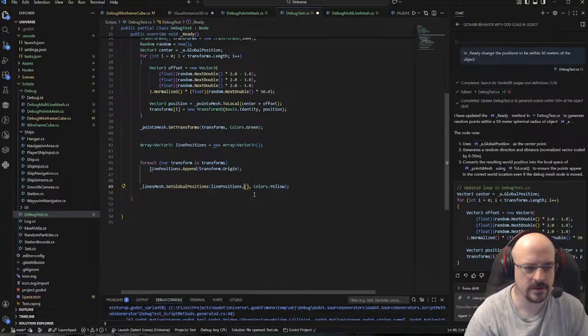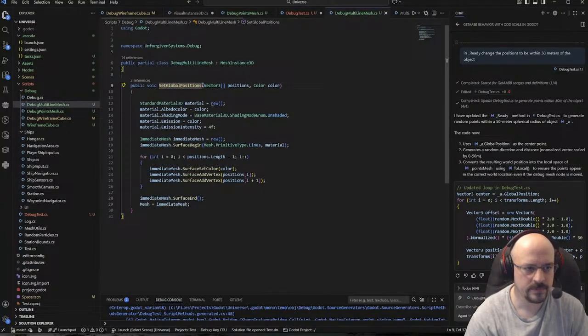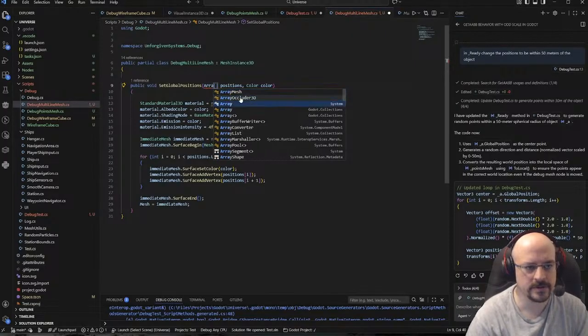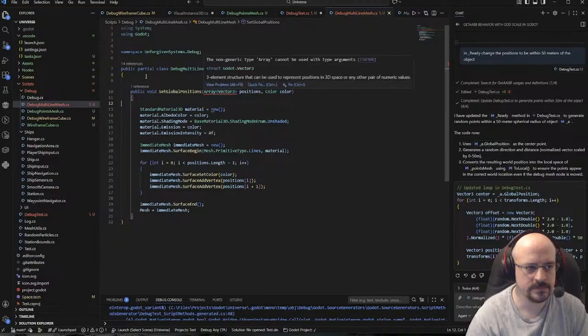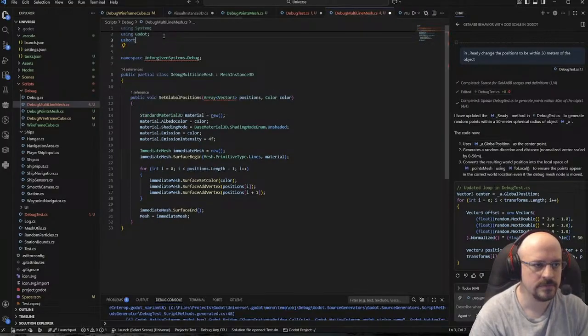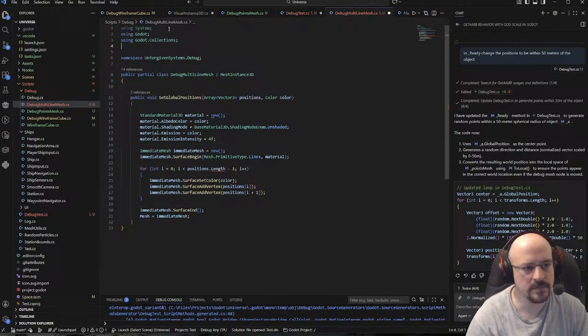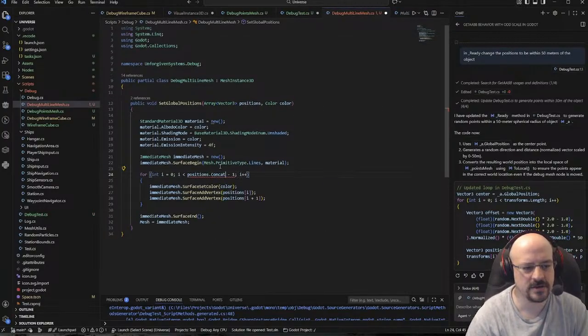I don't think that's needed. Maybe not. Yeah, we should use a Godot array for this instead. I don't know which one's faster.